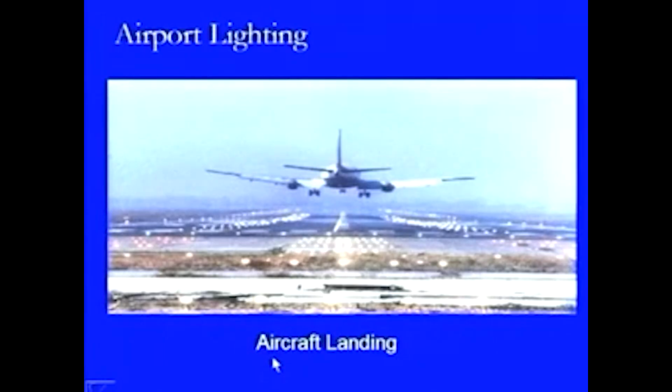This is the photograph where we can see the different lighting systems, and this defines the lights which will be visible at the time when there is a landing going on. We can see that there are lights which are at some height from the ground level, and as we go towards this side they become more of a flush type, and then towards the edge again there are some lights at a higher level, and then these are all flush lights. So, these are the center line lights, then these are the edge lights on this side and on this side, and then we have the series of lights which defines the landing direction.